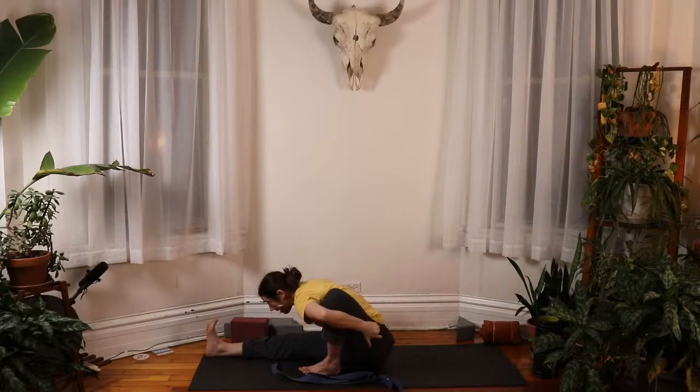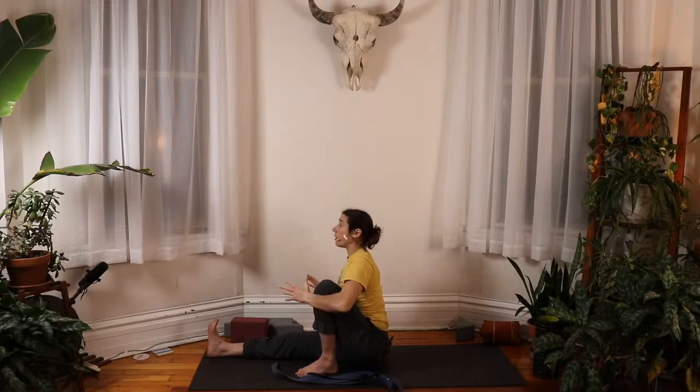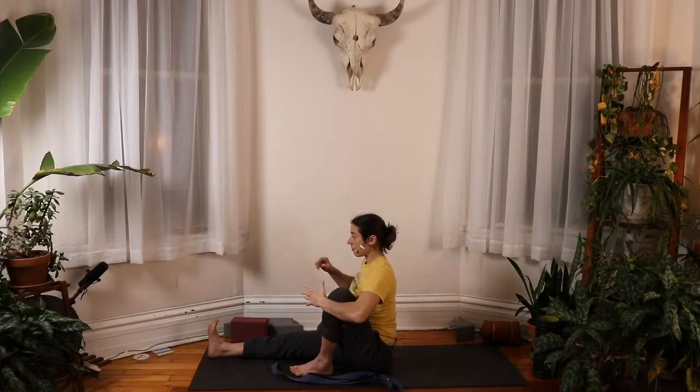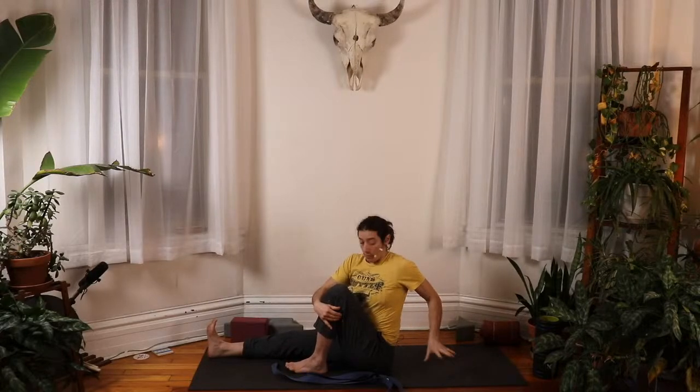Inhale, unwind. Sit up as vertically as possible. And left hand down beside your hip. Exhaling, we'll twist to our left.